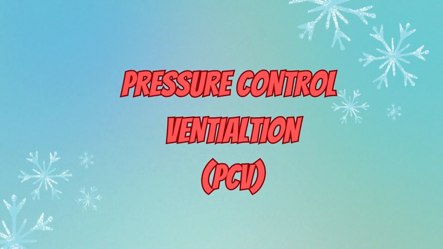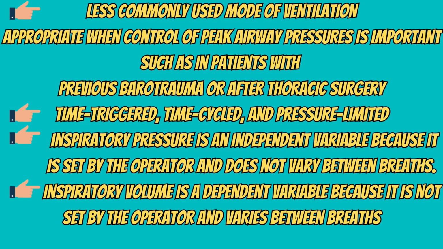Pressure control ventilation, PCV mode. Less commonly used mode of ventilation, appropriate when control of peak airway pressures is important, such as in patients with previous barotrauma or after thoracic surgery. It is time-triggered, time-cycled, and pressure-limited mode of ventilation. Inspiratory pressure is an independent variable because it is set by the operator and does not vary between breaths. Inspiratory volume is a dependent variable because it is not set by the operator and varies between breaths.